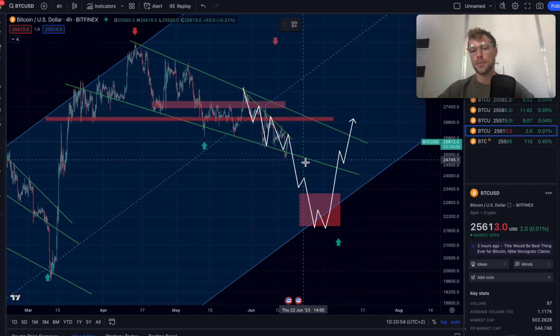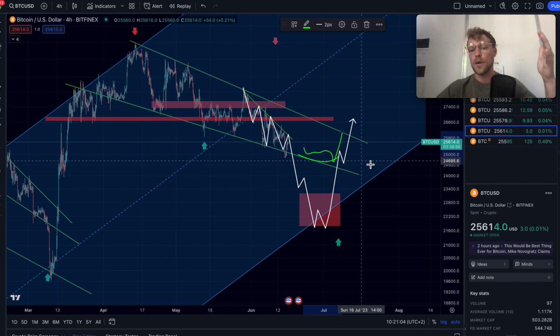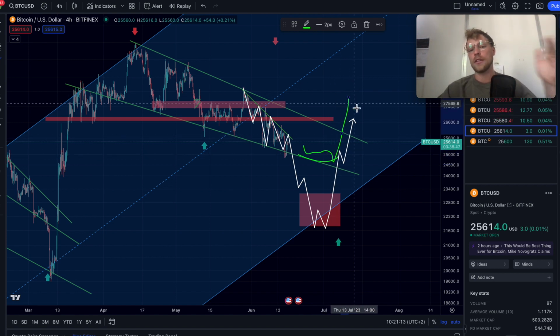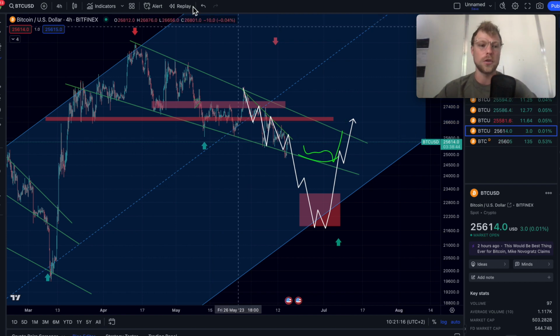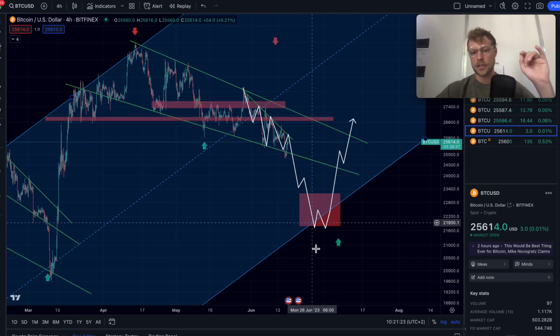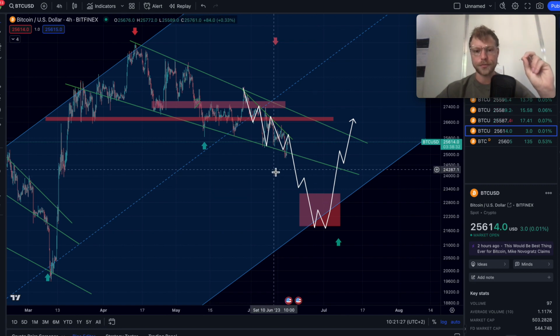So if we would have this price action, for example, right here, with that bullish divergence, I would be insanely bullish. Because based on time, we've hit that low, we've hit capitulation based on time. So we don't necessarily need price capitulation. So then I would actually be bullish. Breakout, yes, damn. That would look very good. Right now, I'm still going to be cautious, and I'm going to stick to the initial thesis that over the next coming weeks ahead, I expect Bitcoin to still go and see lower levels.